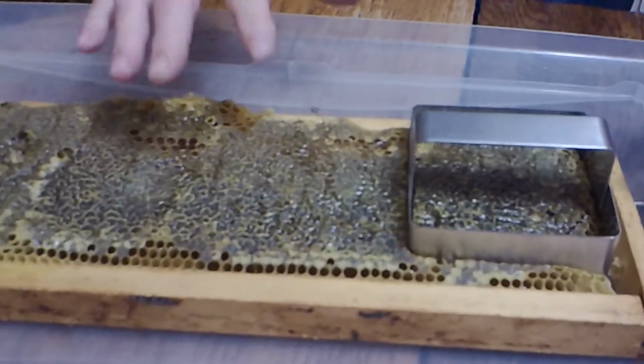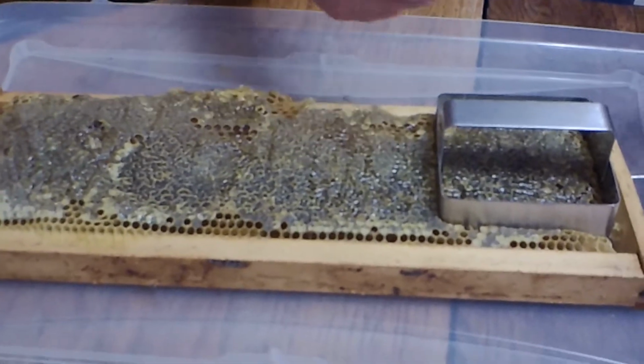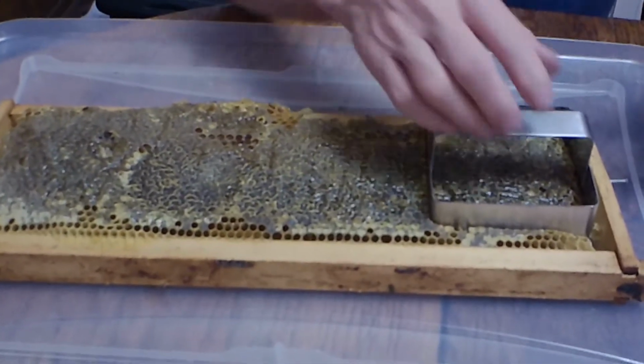So we've got this now, and we've made some of these for the first time, and we're going to try cutting them. We have a lot of people asking us for cut comb honey, and so we're going to try to make some and see how it works out.